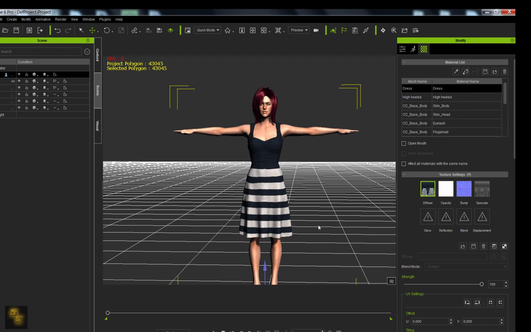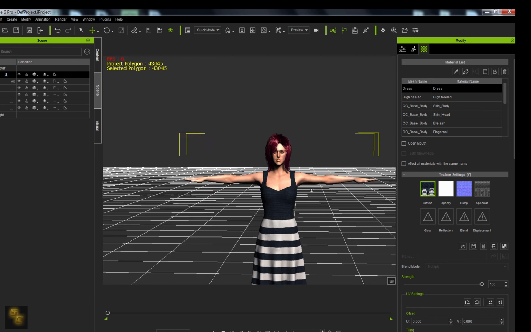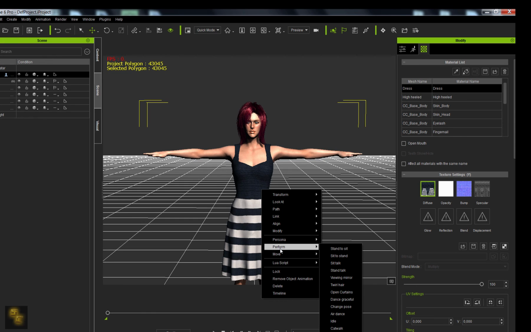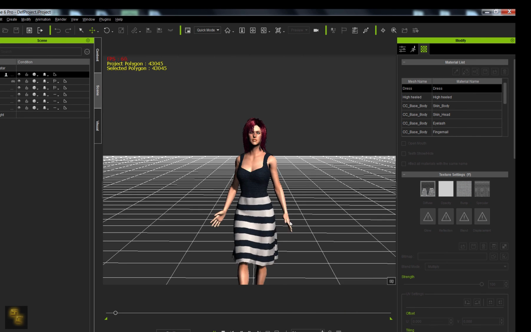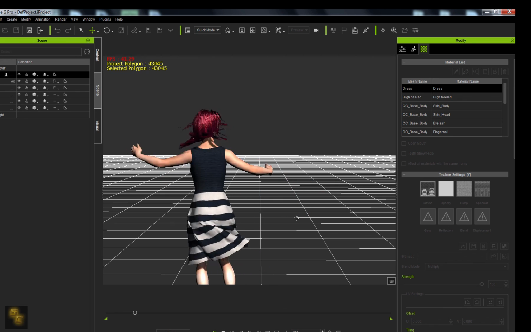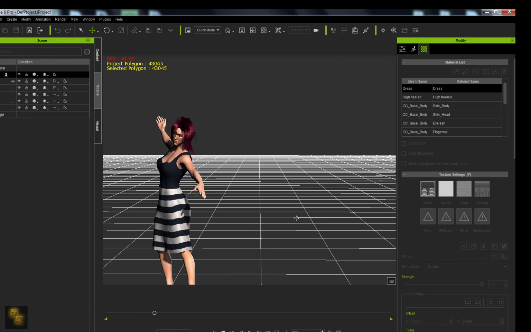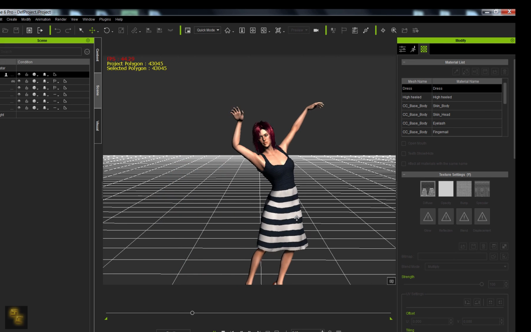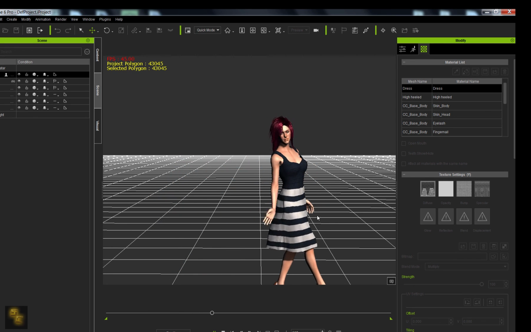So I'm not sure, but I think I got it. So let's see. Let's load in something a little bit more slowly so we can see it dance gracefully. What do you think? It does look way better. I mean, the physics is working great. The hair is just where it has to be.